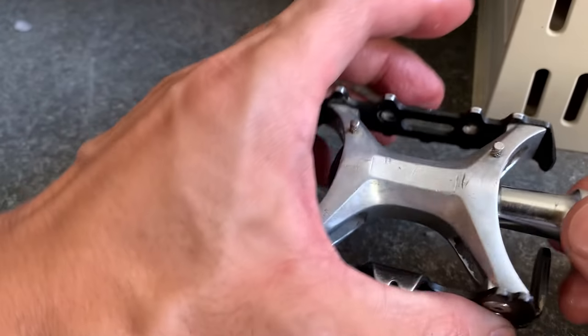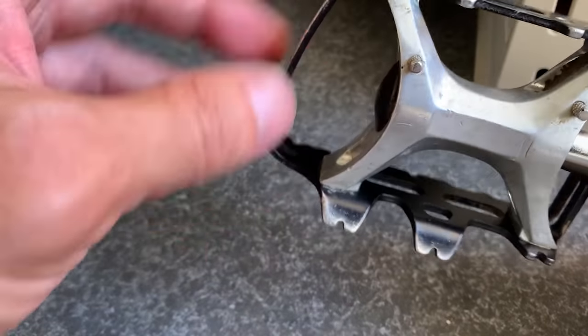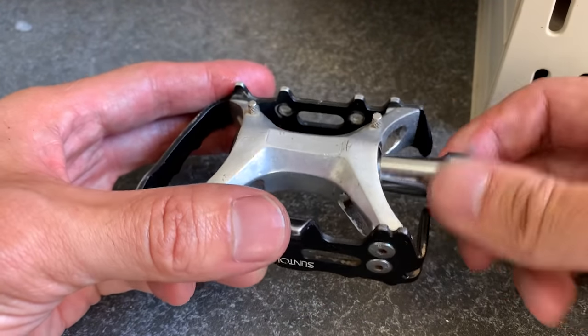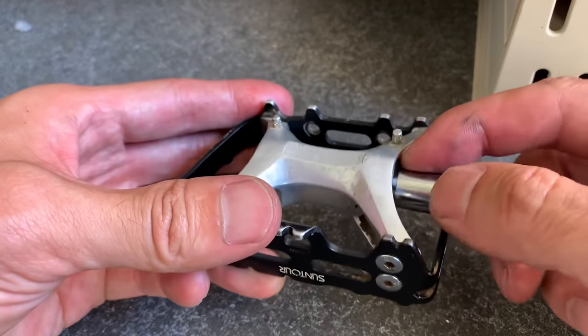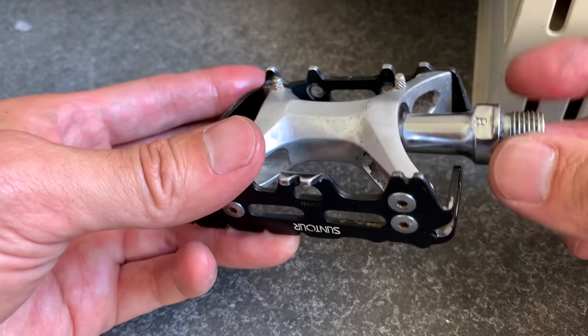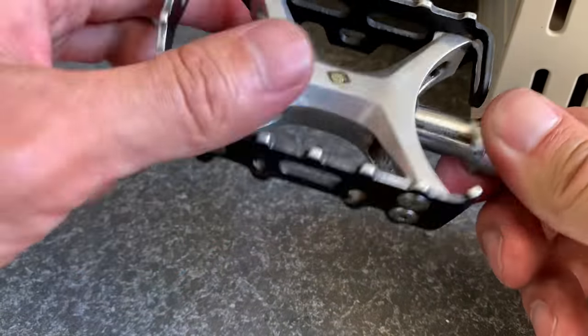Not sure how that actually works. You're meant to pump the new grease in and the old grease comes out somewhere. But yeah, that's basically what I did. I didn't see any old grease come out anywhere, but I felt like I pumped in a decent amount of grease in there, so that's basically it.